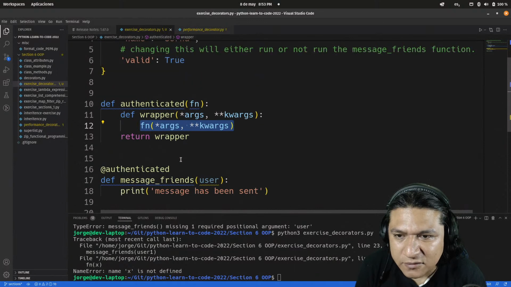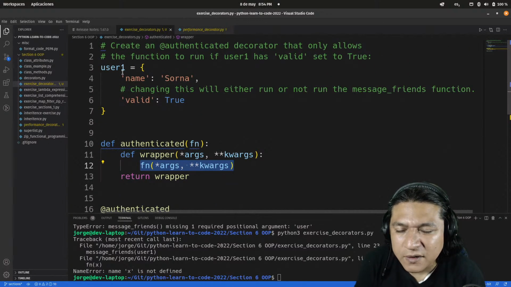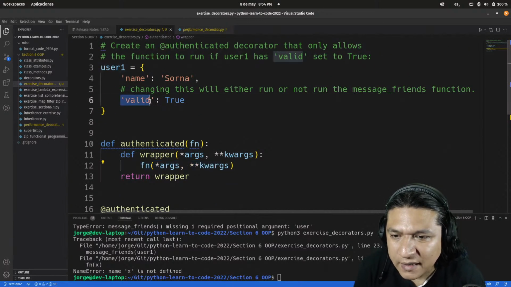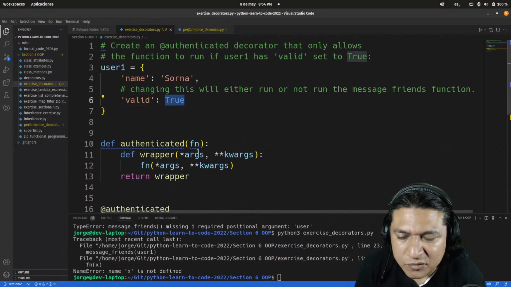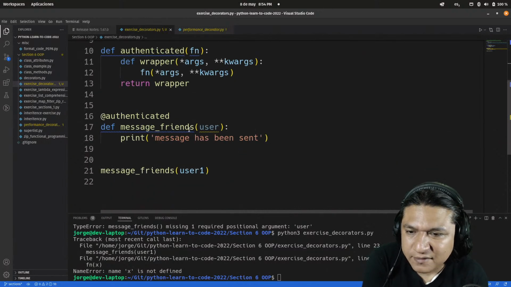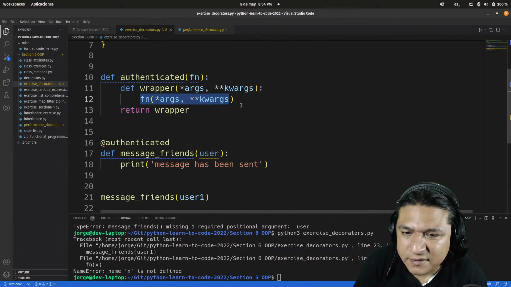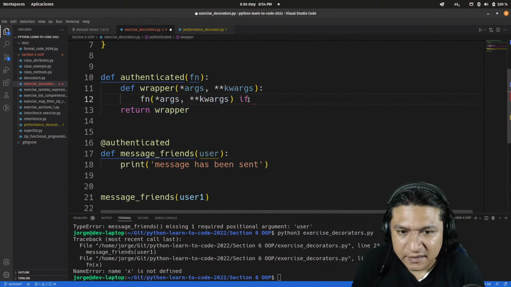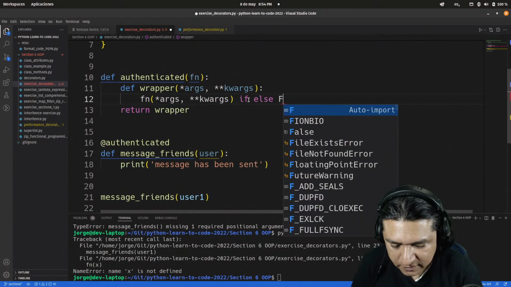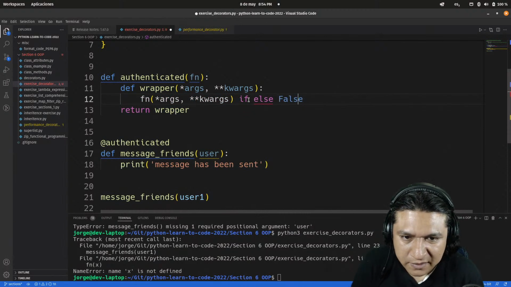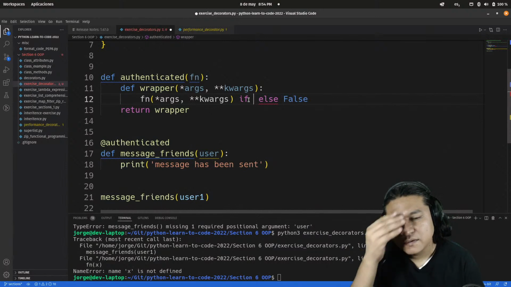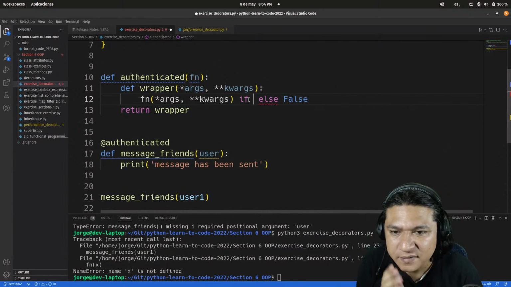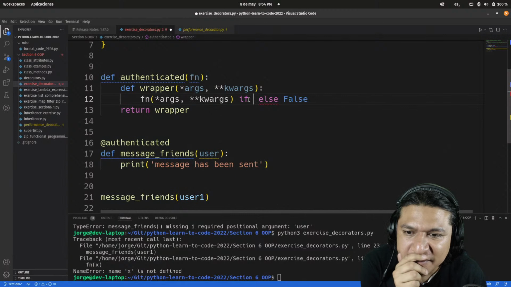Okay, now I need to ask if user1 has a valid key set to true. If that's the case, I'm going to run this line over here. So that's what I'm trying to do. If else, I don't know, false, whatever. If, I wonder how.